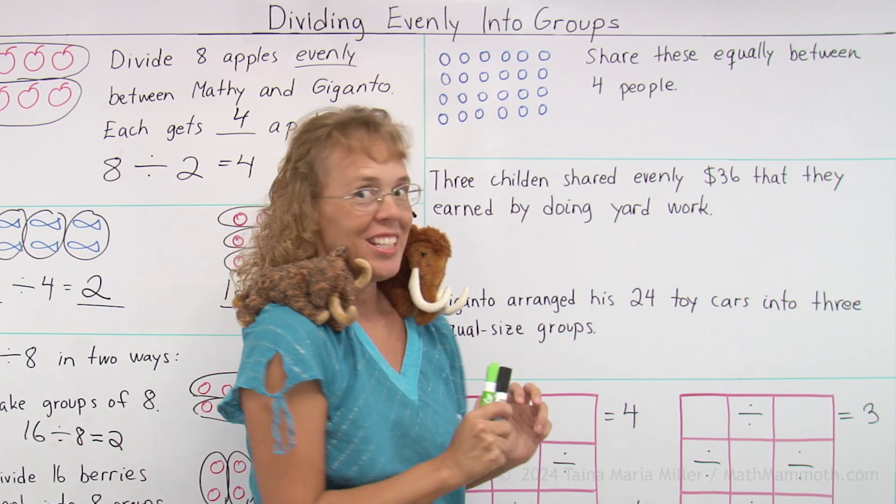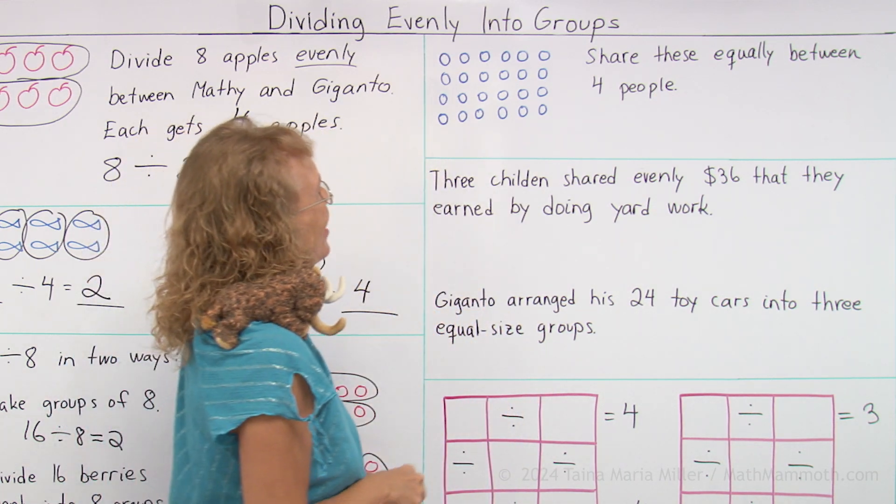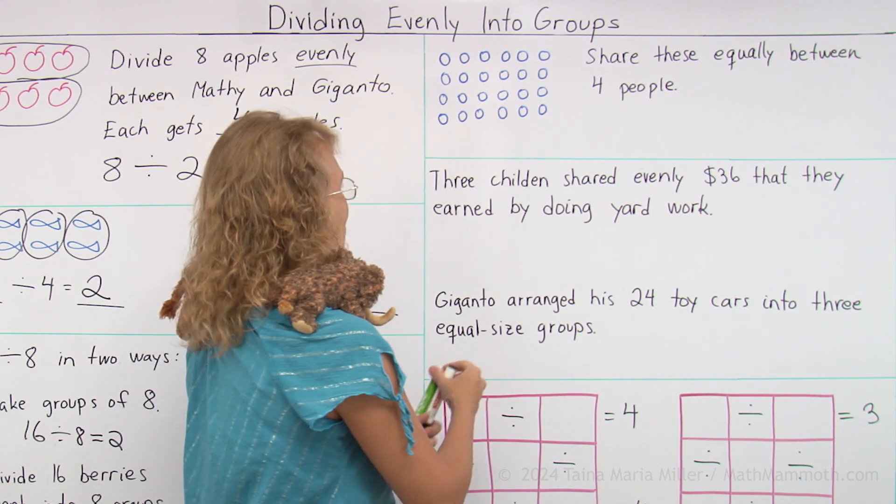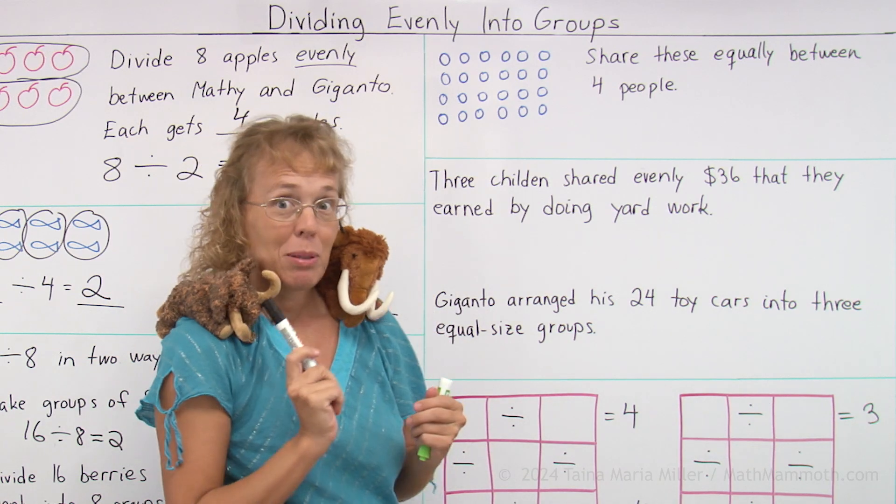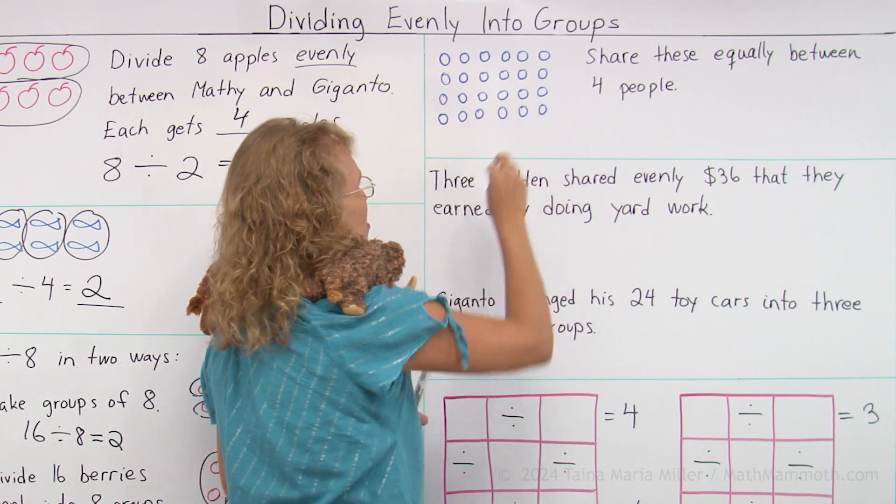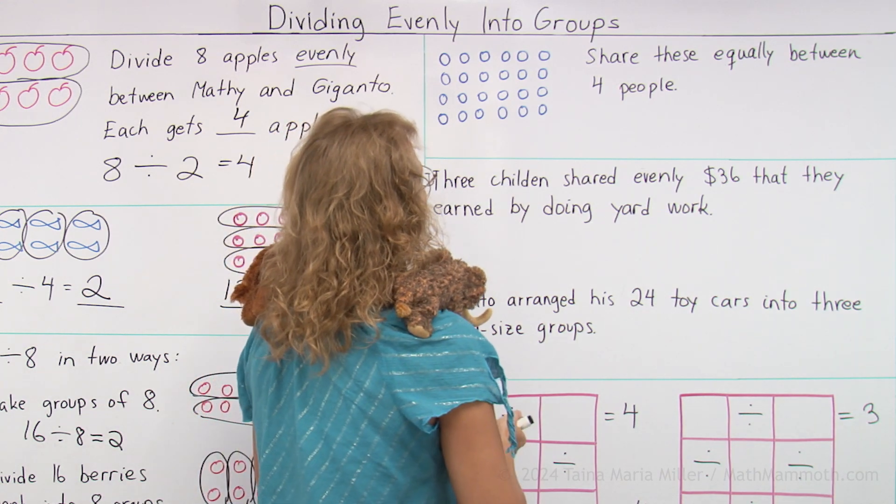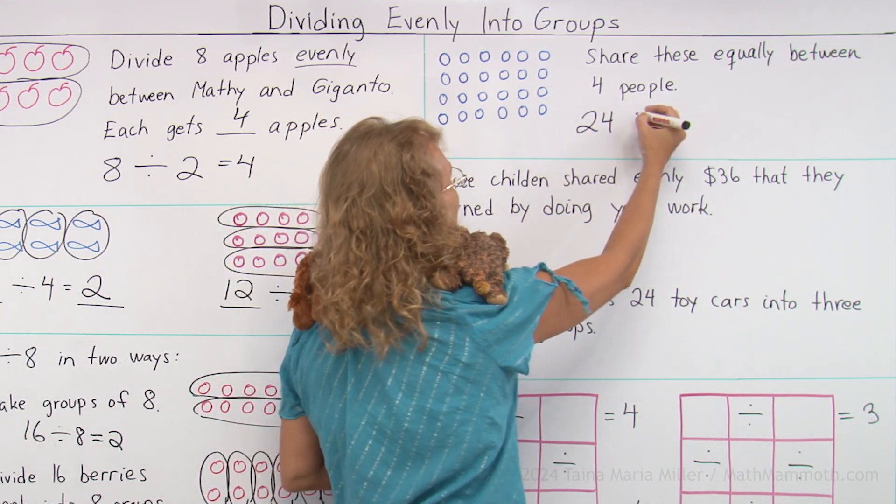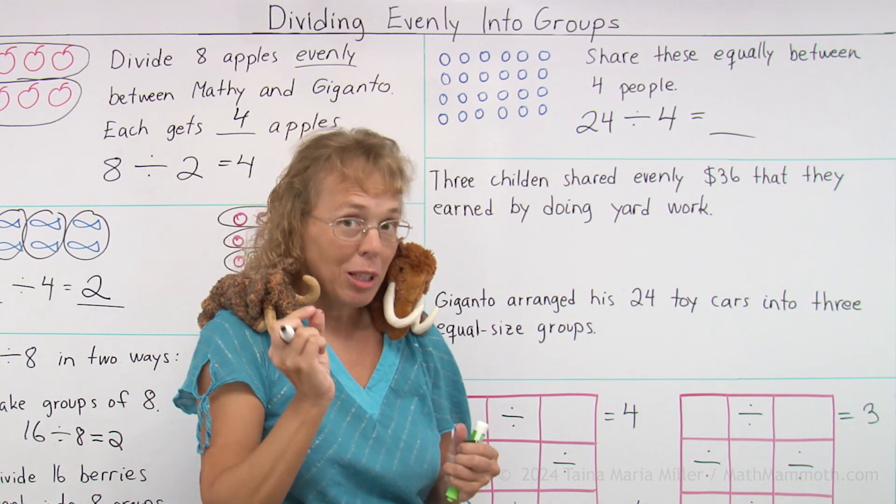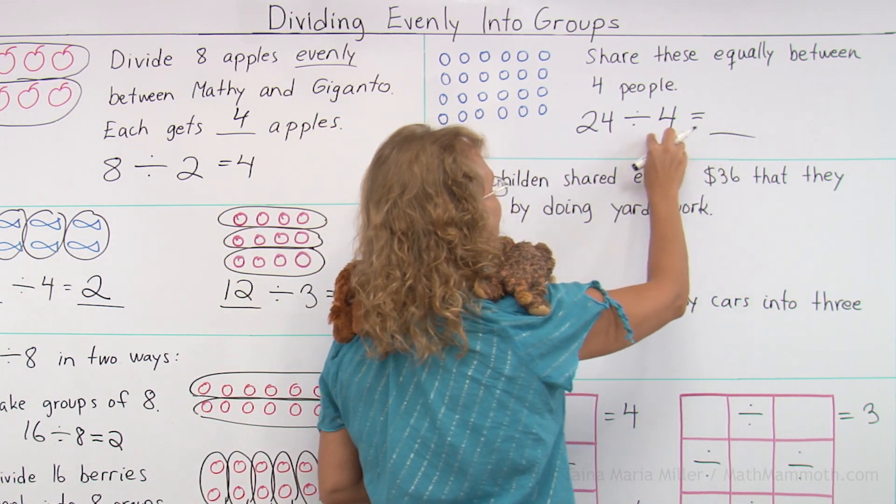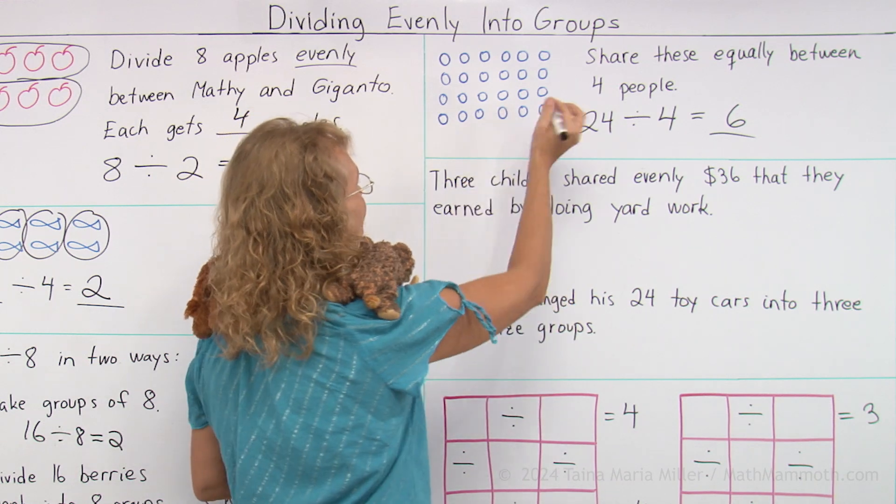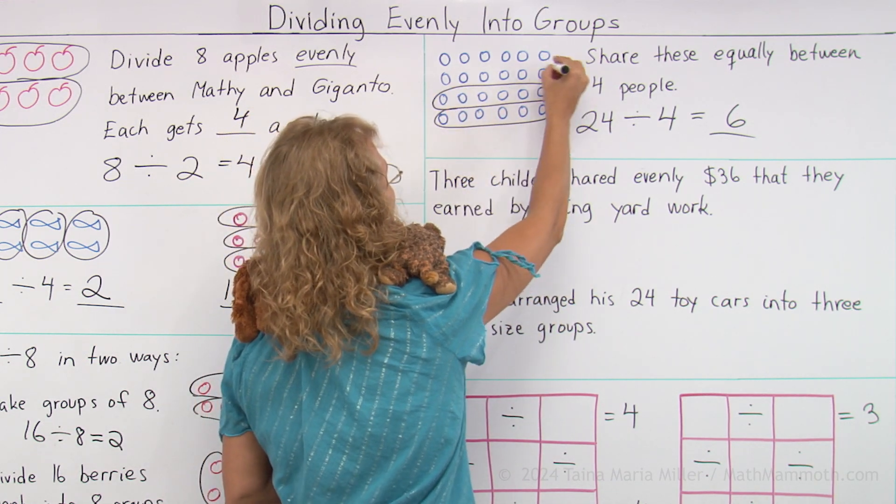Here's a bunch of blueberries. Matthew loves blueberries! Share this equally between 4 people, or maybe 4 mammoths. I just don't have 4 mammoths. So how many would each mammoth get? You have to basically solve it first. There are 24 berries and we divide by 4. What number goes here? Think of multiplication. What number times 4 gives you 24? It is 6. So now we know that each mammoth will get 6 berries. And now I can make my groups. 6 berries into each group.